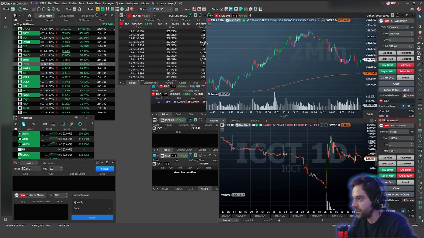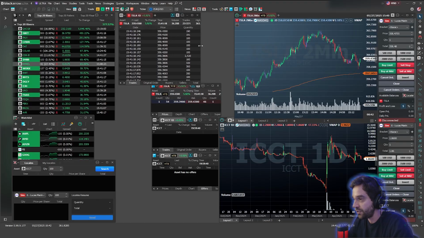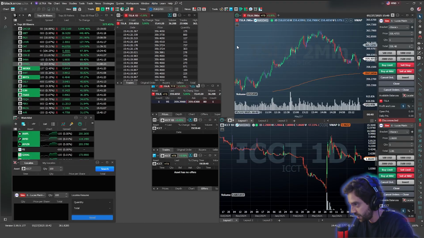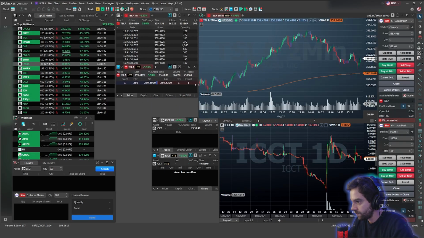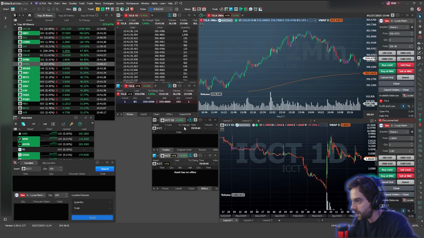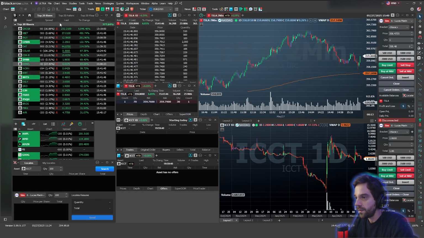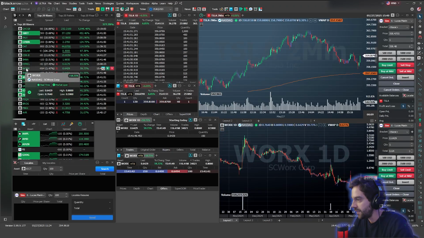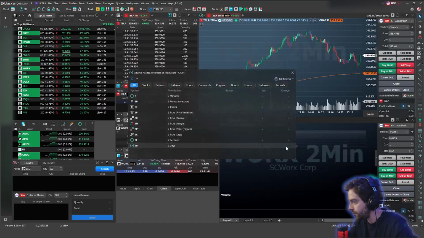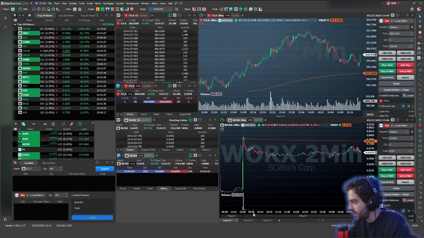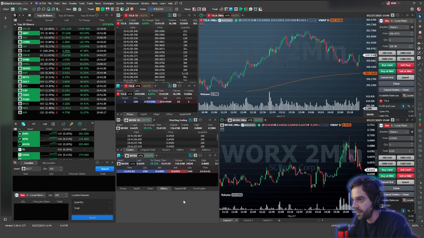Okay, so I'm just adjusting all the features, all the windows that I brought up, so it's gonna be easier for you to manage in the future. And more here. This one is for the chart below. So for example, now I wanna click on this stock that is moving, and now it's gonna be all over here, so you can see all the information that you want. In one click, you can see and even place trades.